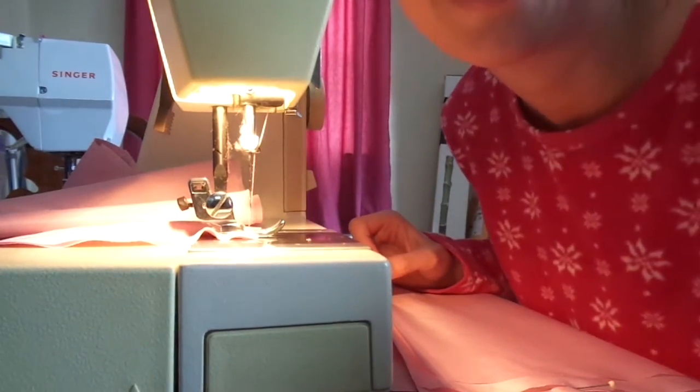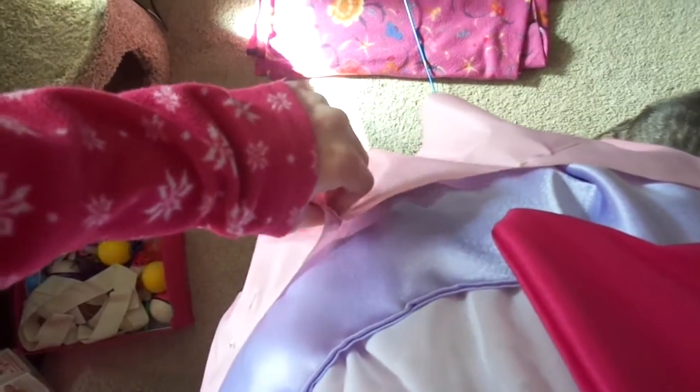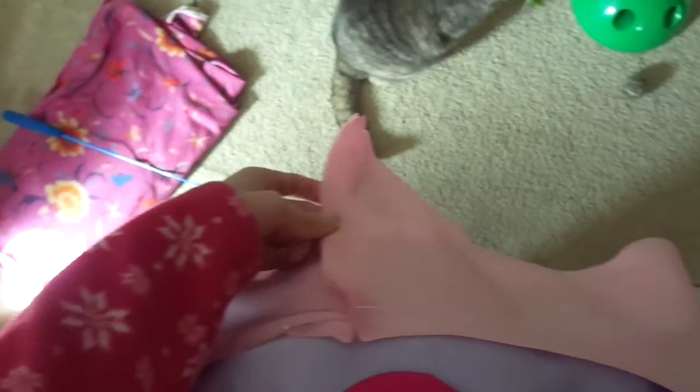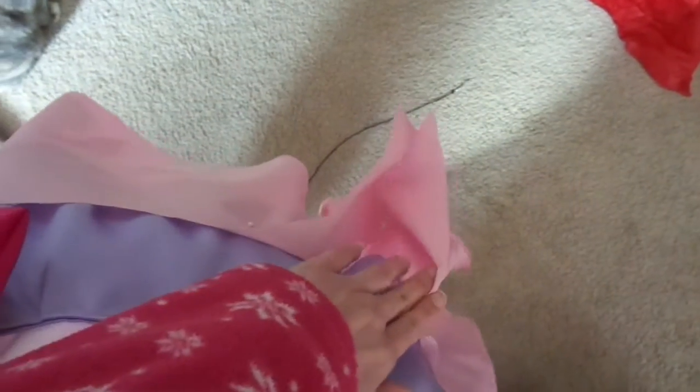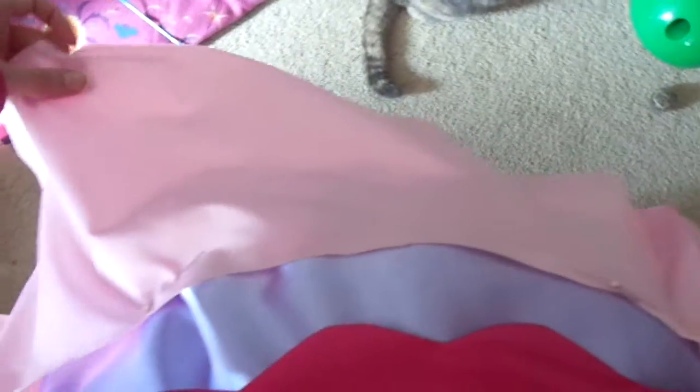Long process. Okay, so I've got the pink layer pinned on here loosely so I can get the size of it right. Clearly I cut it a little too big because I wanted extra. So now I'm going to size it and get the pieces together after I've done half of it here. I went through the first layering. And the other side is of course too big too. So those are going to be the other 2 pieces I have to sew together. And I'll have to do this to the other layer too.